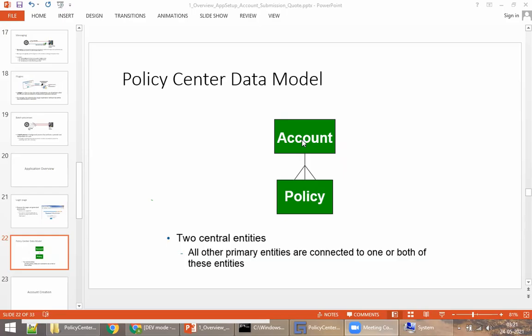Now we'll be mainly dealing with P&C insurance, property and casualty. Property means the actual property that we have, like auto. Casualty means liabilities. Let's say it is my mistake, and due to my mistake someone else has suffered some damage. So I am liable to pay for his expense. That's liability. So P&C means property and casualty. A person can take auto, or for a house he can take a policy. All those things come for a person.